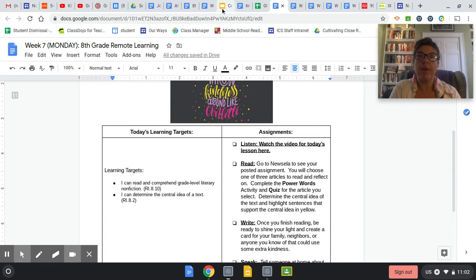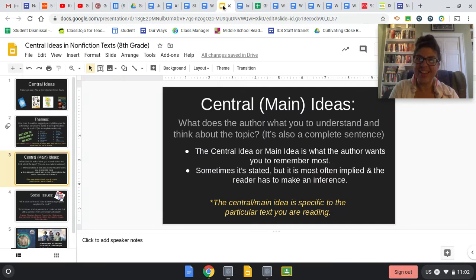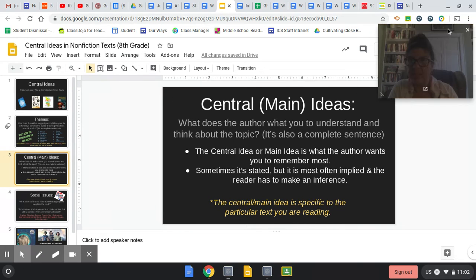Just a refresher: last year in 7th grade, in our nonfiction unit, we talked about what the central idea was. The central idea, you'll often hear it referred to as the main idea as well, is what the author wants you to understand and think about the topic.